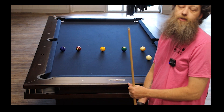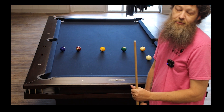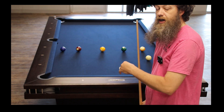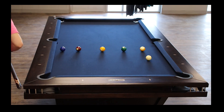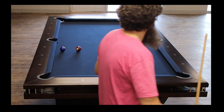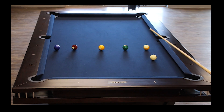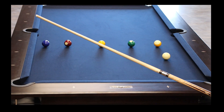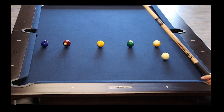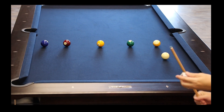Initially, anybody who is just beginning to practice this type of English on the cue ball — I would recommend don't even worry about making it. Just try to practice the actual shot and get the cue ball to do what you want it to do. I'm going to grab some chalk and we'll take a look at it. In this particular scenario, all I'm trying to do is make the cue ball go forward past this line after I hit the nine ball. Any movement is considered a successful shot.